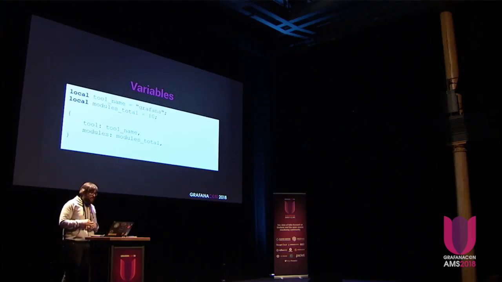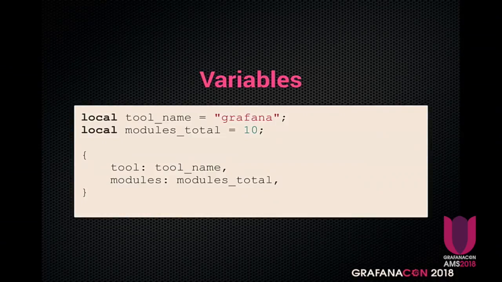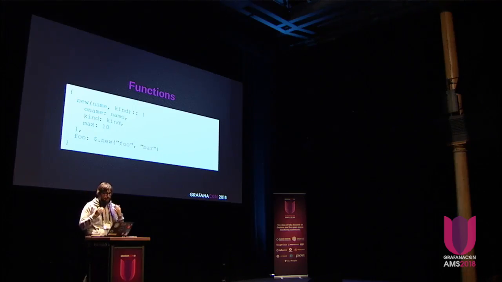Variables are also a thing — like if you want to import a file or that kind of stuff, you can store that in a variable and use the variable in multiple places. That's really helpful. If you want to put the customer name somewhere or what you are having in your dashboard as a variable for your complete dashboard, then it's easy to do that as well. You have functions in JSONNET too — if you want to reuse the same pattern in multiple different ways, you can use a function that takes parameters just like you'd expect.